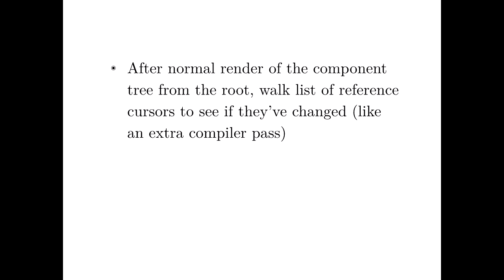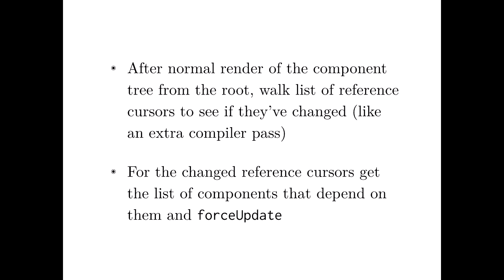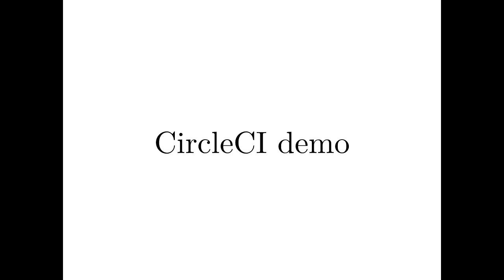So for those of you that are interested, if you actually are going to try it, if you're curious, what happens is that the way that Om normally works is just renders from the root, but when you observe something, what Om does is Om says, that data lives on this path. And after we do our normal render of the application, we actually say, let's go through all the paths that we know are being watched and let's see if that changed. We know all the components that depended on that path. If that path changed, we force update them. And it's really simple. There are not many performance implications here. What's going to happen? You have some components. We'll find the one that actually changed. We'll force update them. You move on. Okay, so that's probably all I'm going to say about Om, really, at this point.